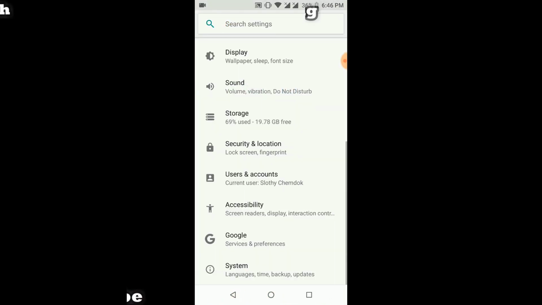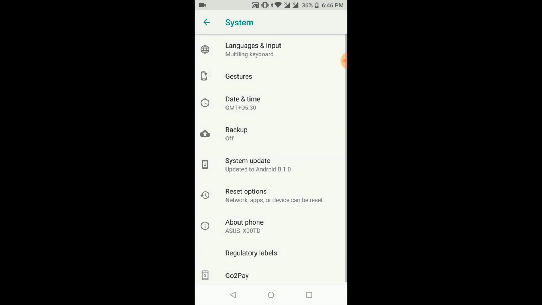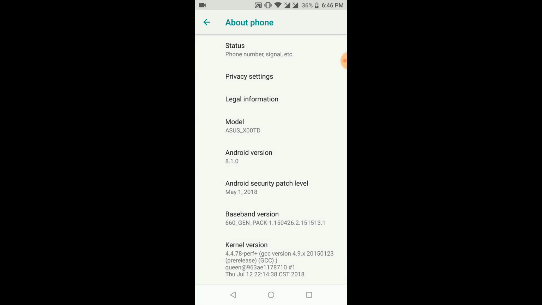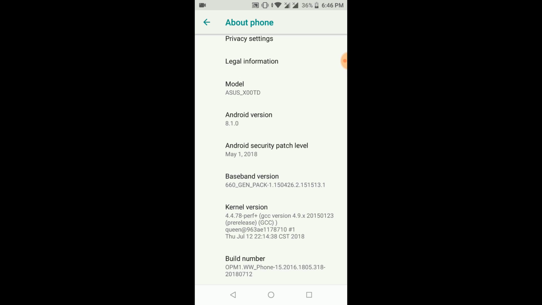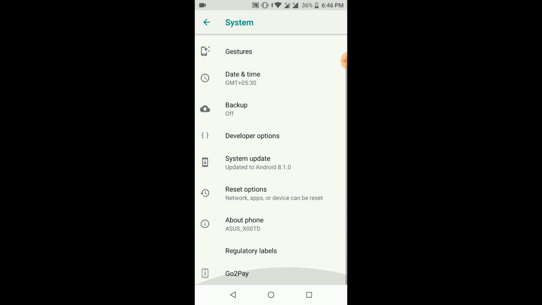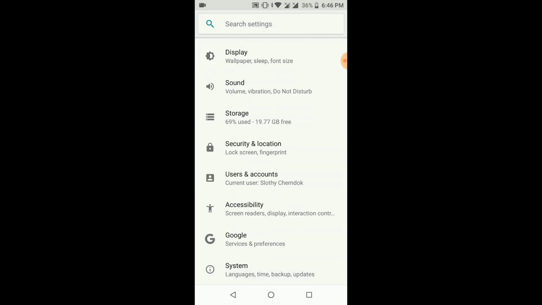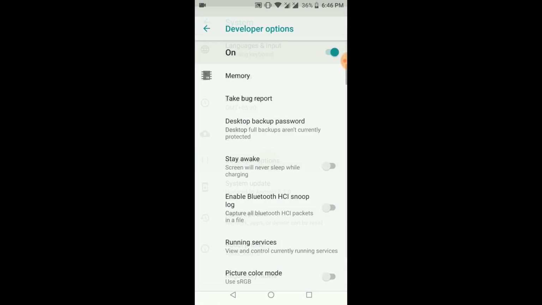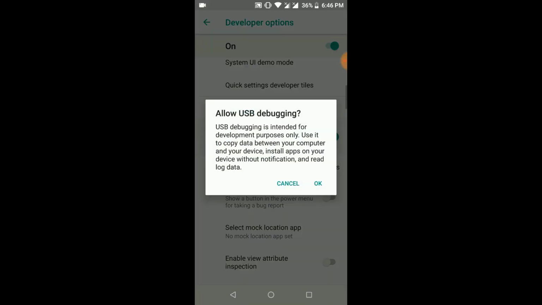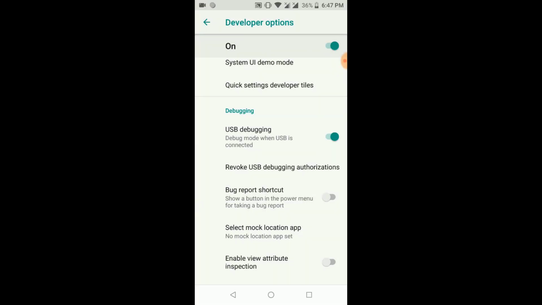Once it launches, you have to turn on developer options in your device. To do that, go to your system settings and click on About Phone. It may be different in your phone, but just go to About Phone and search for an option called Build Number, then tap on it multiple times until it says you are now a developer. Once you have done that, you'll find a new option in your settings list. Once you're inside, you will see that developer options is on. Scroll down and turn on USB debugging mode. Press OK, and then you're done.